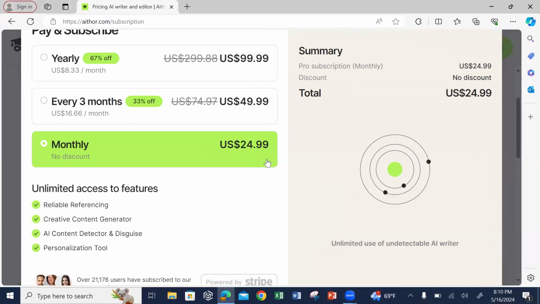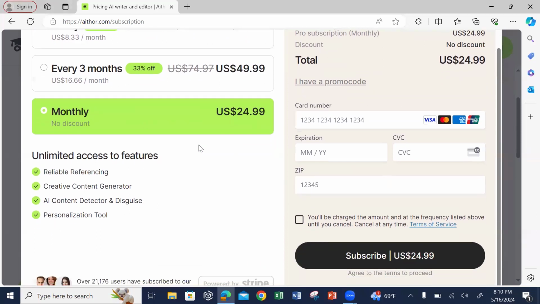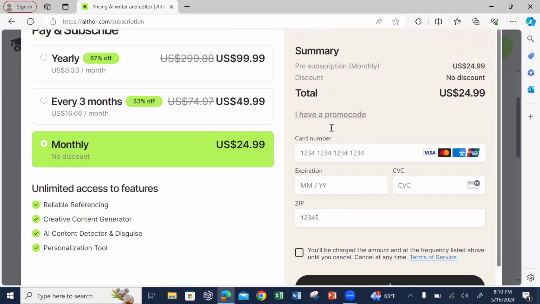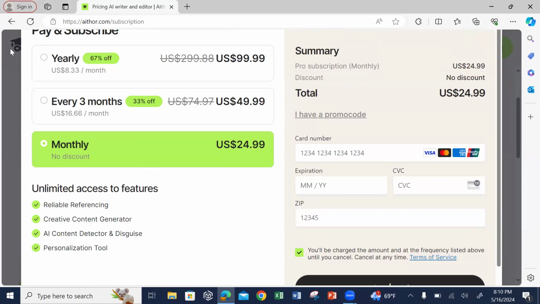Once you click on it, it will ask you to pay. So this is the one that you want. Once you click on this monthly, this is the interface. All that you need to do is to just select your email, then it will bring you to this interface. Then you have to put in your Visa card or MasterCard, debit card or credit card credentials. So the card number, you put it here, the expiration date, just the month and the year, then the three-digit code at the back of the card, then the zip code where you reside or you got the card from. These are the information that you have to put in. Then you check this, and once you check, you click subscribe, then it will get you in.